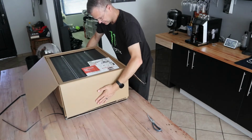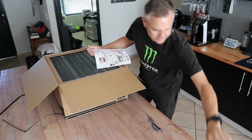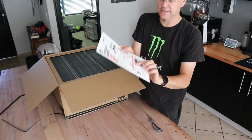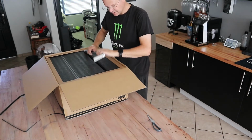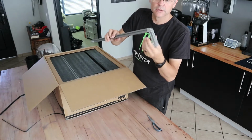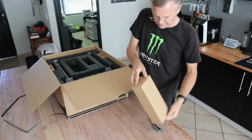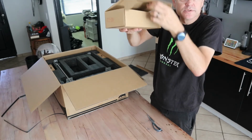Alright. Box. User manual for people who can read. This is cool. A little getting started sheet. We'll definitely make use of that because it says assembly and installation. Hey, that's pretty cool. Set that aside. It's a bit loose. Oh, it must be loose at the top. Obviously we'll tighten that later probably. And it's numbered 3, 4, 5, 6. Power cord. Box of goodies. Opens, don't break the box, opens like such.